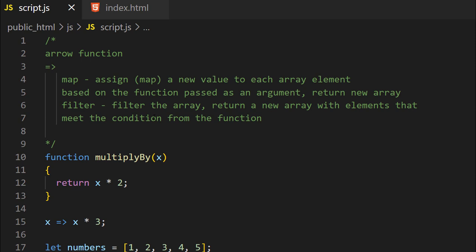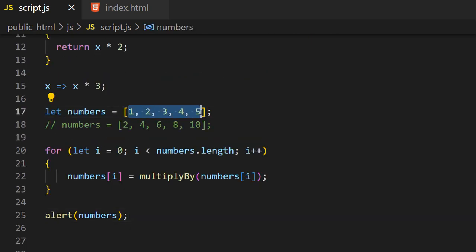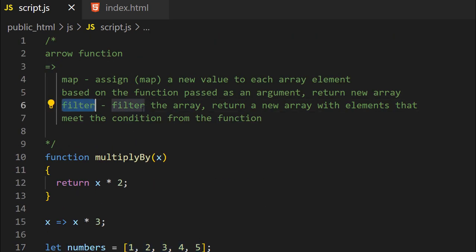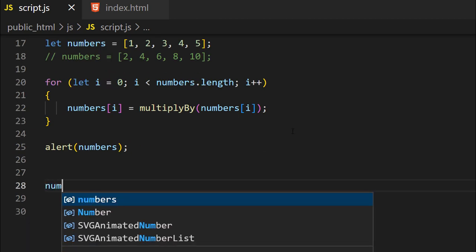For situations like this, when you want to change something in an array and then, for example, filter, we can use a map and filter function. How do they work? Look, we can do something like that.